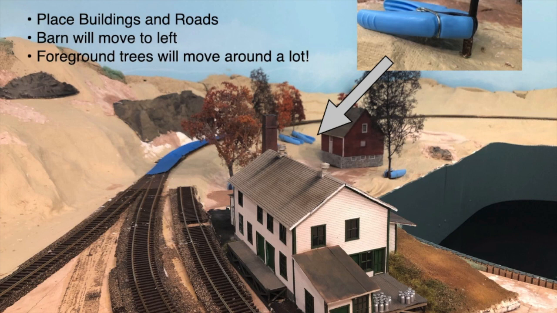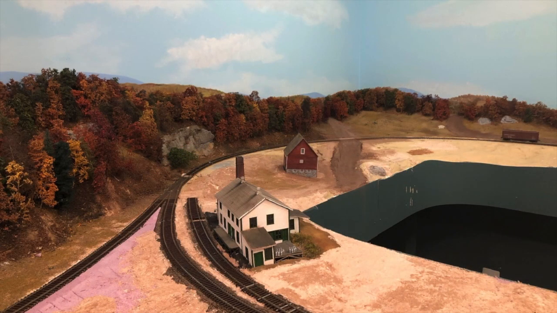One thing that's true is that these foreground trees move around a great deal. You'll see that as you try to keep track of them in the pictures. Ultimately, I come up with an arrangement that looks pleasing, and here I've planted the buildings in place, and I'm ready to start adding some additional textures.